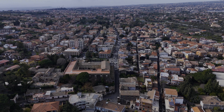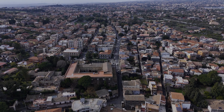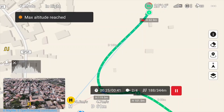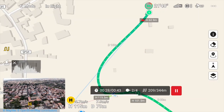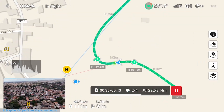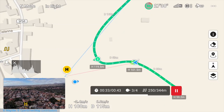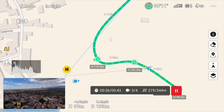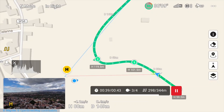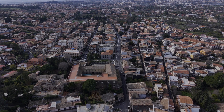Let's have a look at the resulting clip. The transition between each point is now very smooth. The map on the bottom left of the screen shows the itinerary with the different points, and the transition between points is turned into a gentle curve. Each point shows the altitude and the orientation of the camera, and the distance between each point is also shown. But the movement in this case is way too slow.